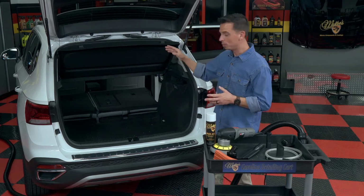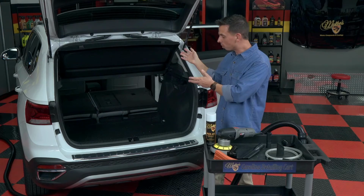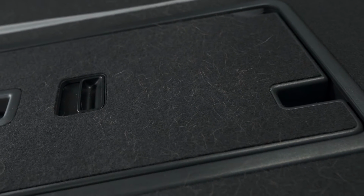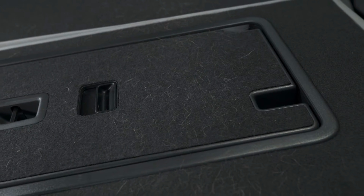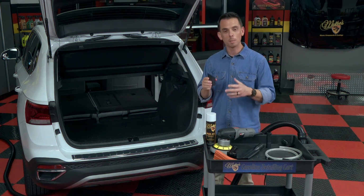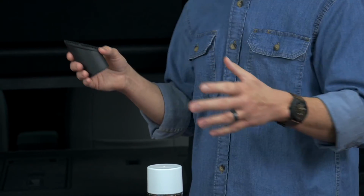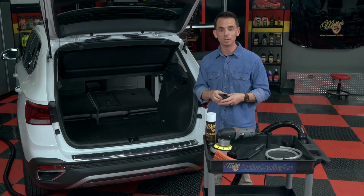Next up, if you have pets, I have 2 mutts. I love my dogs. We transport them in my Volkswagen, and what happens when you transport your dogs in your vehicle is you're going to have dog hair. Dog hair forms a static charge to the fibers, and it can be very difficult to remove. So there's specialized pet hair brushes in the market that work extremely well. A traditional vacuum attachment is not designed to remove pet hair. What will happen is you'll just smear it around.